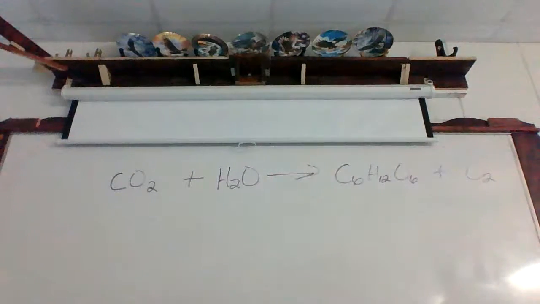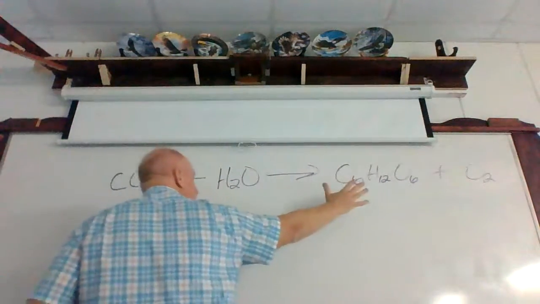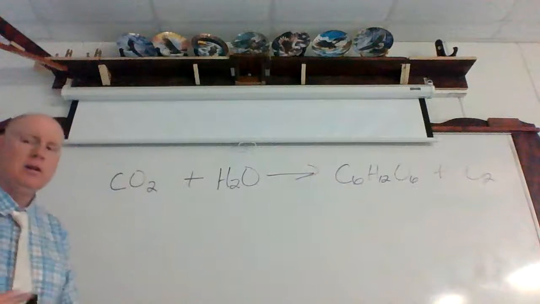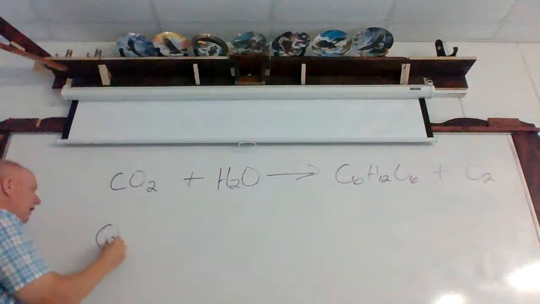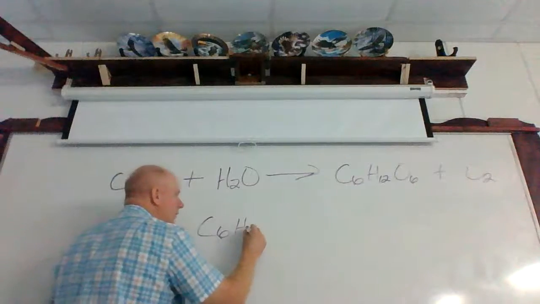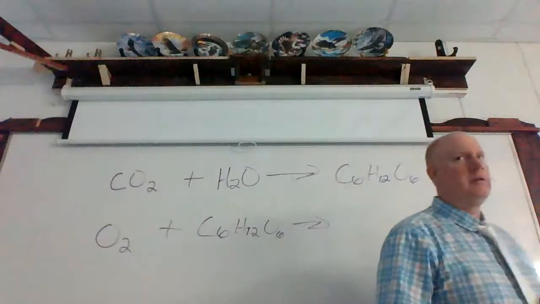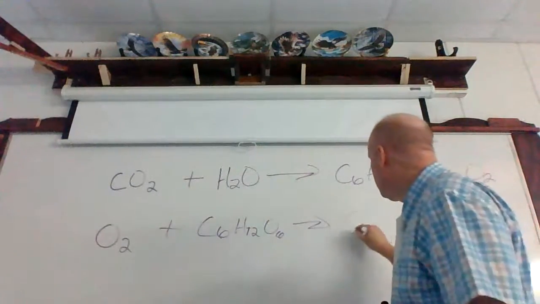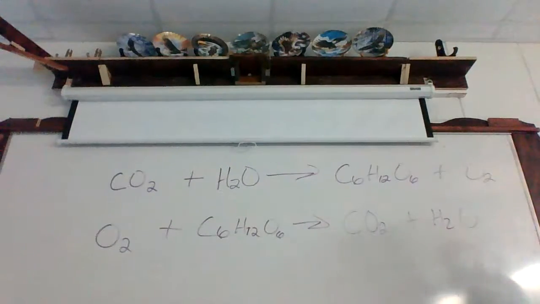So what we see happening is plants will take these two substances in to make sugar and then give off oxygen. Ourselves as humans and animals are just the opposite, where we take in the oxygen, then we burn the sugar, and then what do we give off as a byproduct? Carbon dioxide, and then a little bit of water as well. So these reactions are just what we consider reversible. We can balance this too if you want.